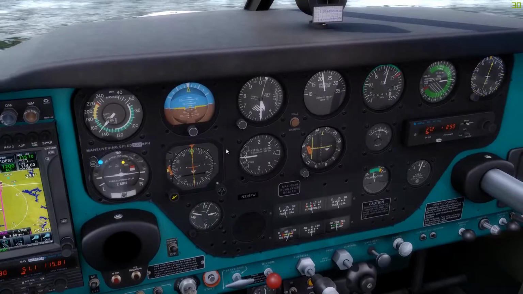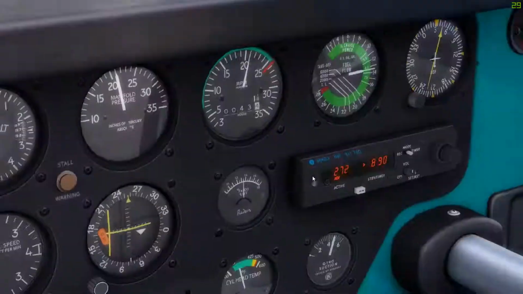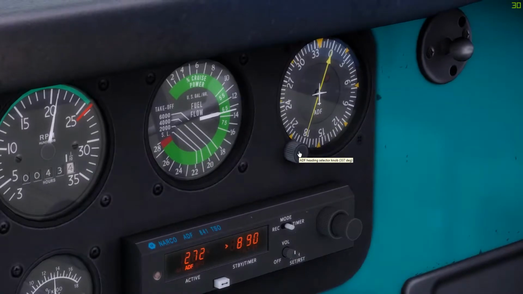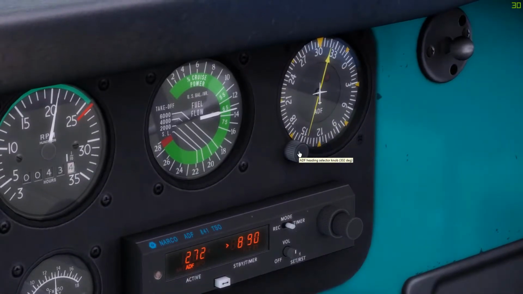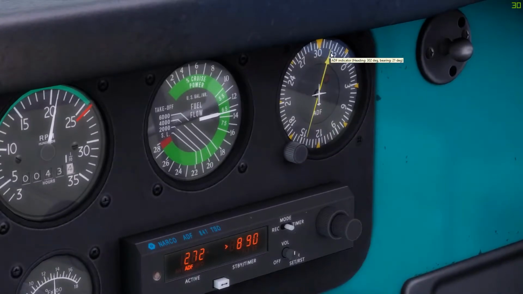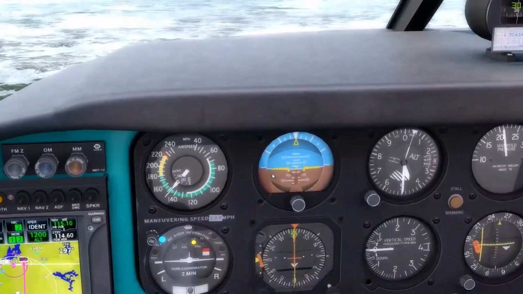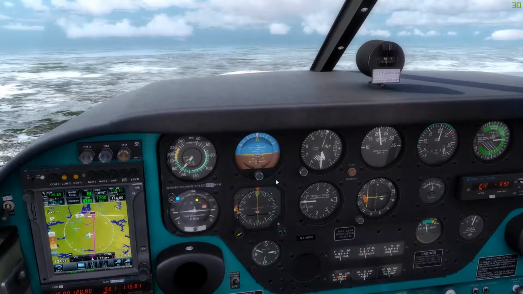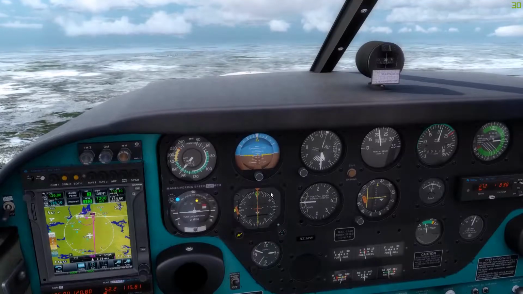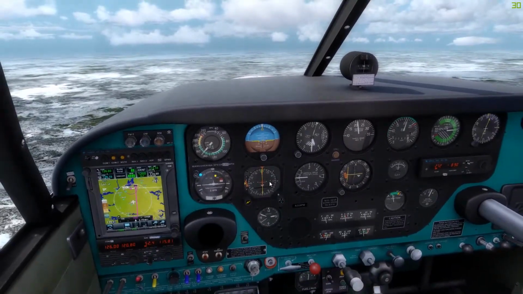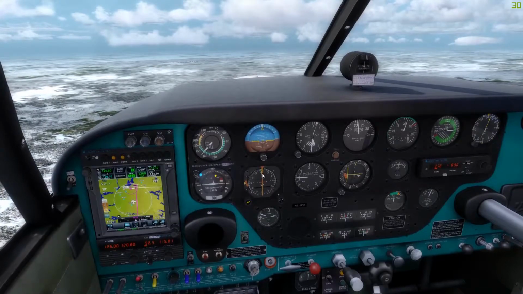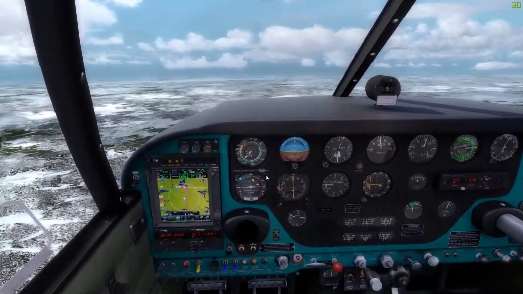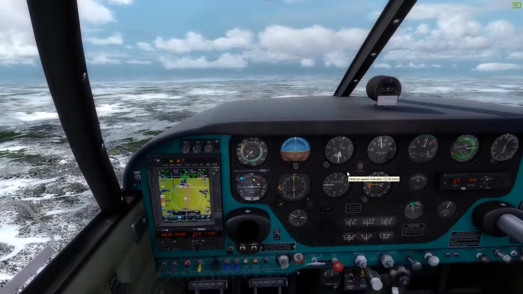Now the other thing, to do this properly, we need to use the HSI and the ADF in conjunction. So we are flying a heading of 300. So let's dial 300 in here. Okay, if that's 300, it looks like we need to turn to about 320 once we're over the airport to be on a track of 031. And we're going to have to keep adjusting or synchronizing our heading with the card here, so we'll know how much to turn, so we won't get messed up. When I flew this before, I didn't do that. I didn't think I had to, and we got messed up.